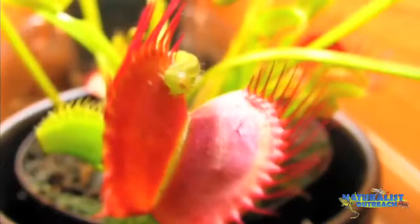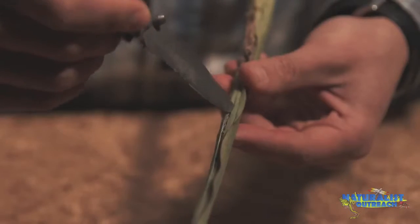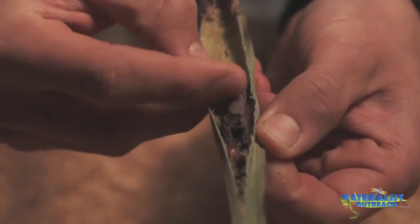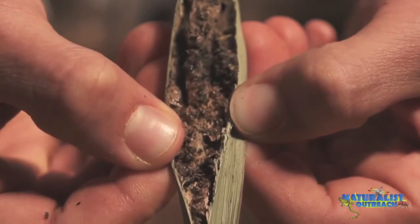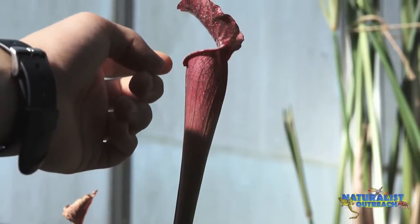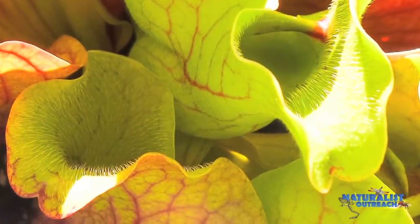After a Venus flytrap has sealed around its prey, it starts to pump in a mixture of digestive juices. Here I have an old pitcher plant leaf. If I cut this open, what do you think we're going to find? At first, there's a smooth, waxy surface inside the pitcher — this is the slide that the insect falls down. Further down, there are small, stiff hairs pointing towards the bottom that stop the insect from climbing back out. And here at the bottom, you can see the insects that this leaf has caught. After an insect falls in, there are two main ways it dies: in most pitcher plants, the insect simply can't crawl out and it starves; in others, there's a pool of water that the insect drowns in. Either way, the insect bodies are broken down by acids, enzymes, and sometimes bacteria, and the nutrients are reabsorbed into the leaves.